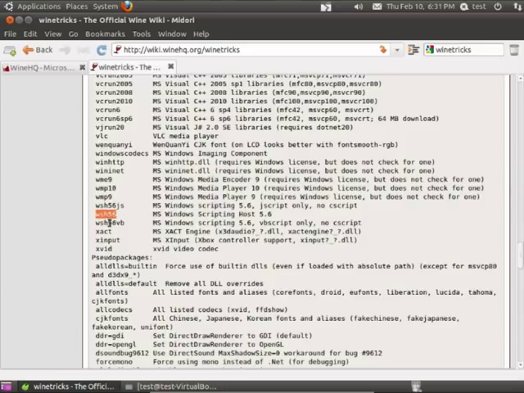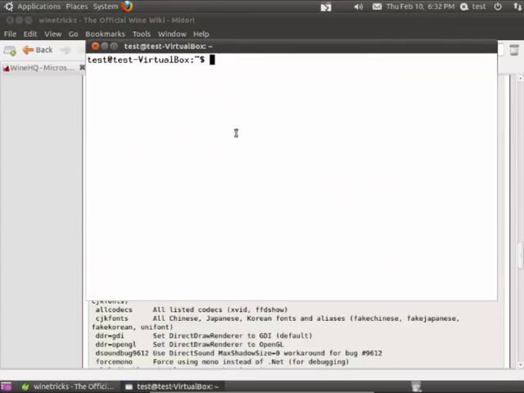You see the app is called WSH56 for some reason. I was expecting it to be JScript or something, so we'll install it through winetricks: path to winetricks, the ./ like you run all bash scripts, winetricks, and then WSH56 in this case.